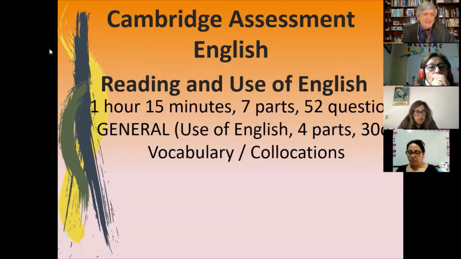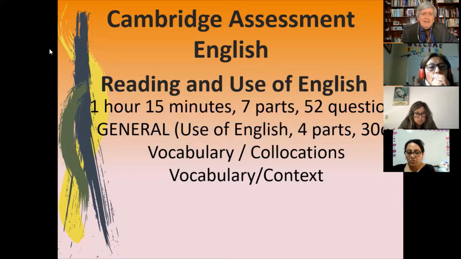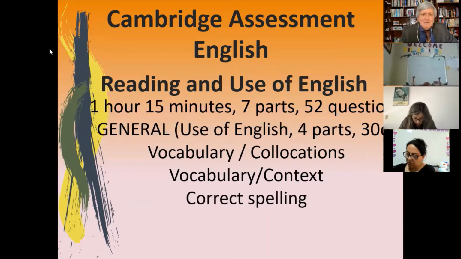And what they test in this part of the exam is vocabulary, collocations, expressions, preposition combinations, phrasals, and all these things. This is what they're checking, your knowledge of the language in general. They're also checking vocabulary in context, especially in the last part. Remember part 4, the 2 sentences have to have the same meaning. If you change one word, you're changing the meaning of the second sentence, so it will be a different meaning, right? It's very important.